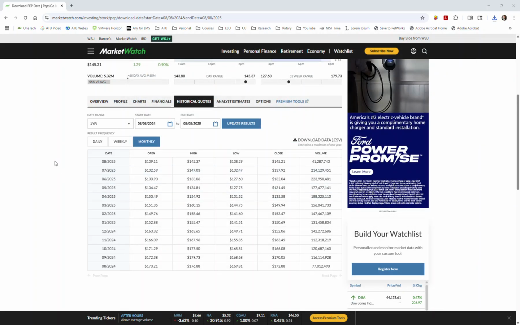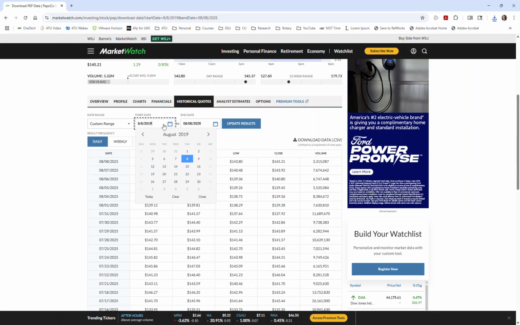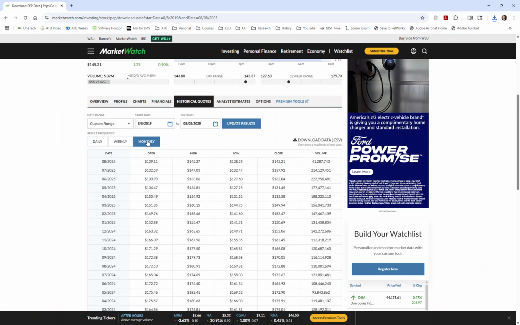For another assignment, you may need to pull down more than that and go, let's say, to 3 years or 5 years. We're going to do the 5 years one. You can just click in here and tell it to do 5 years worth of data. And this shows up the daily, but you'd click over to the monthly side.